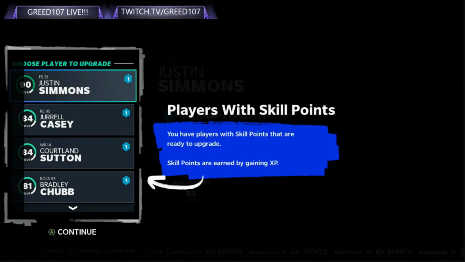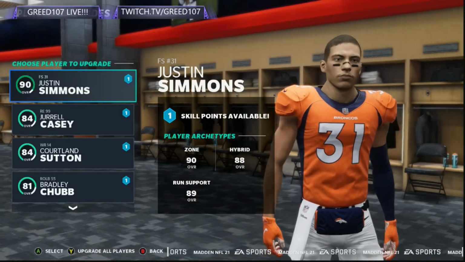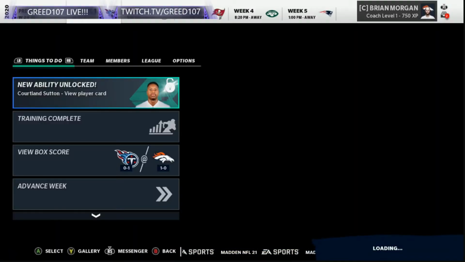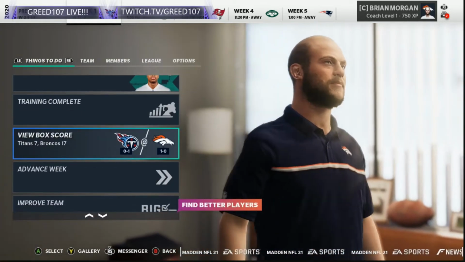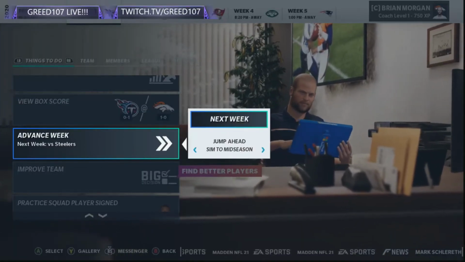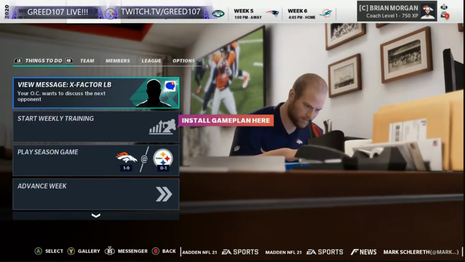The players on your team earned XP. Quickly upgrade your team at the end of each game. Now let's take a minute to see how you can improve your team. Start your week by installing your game plan.